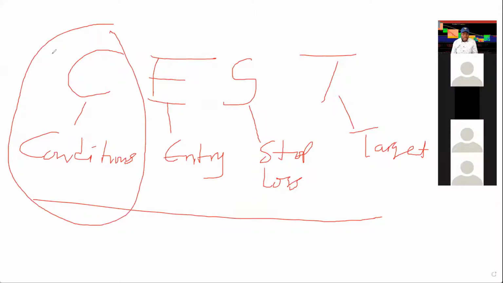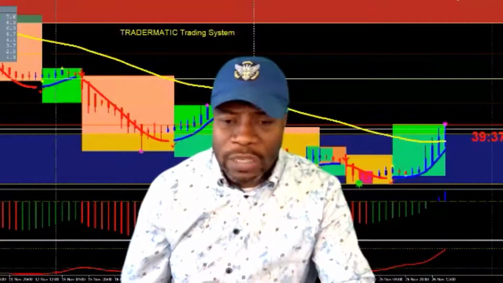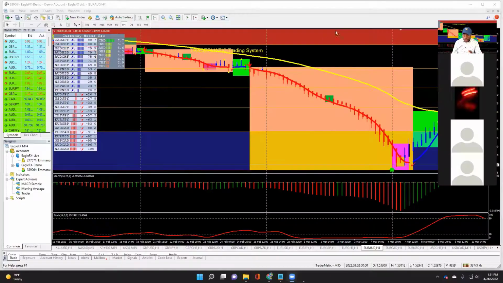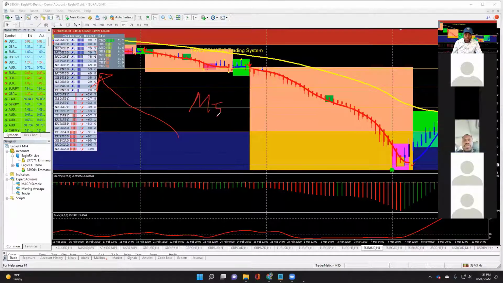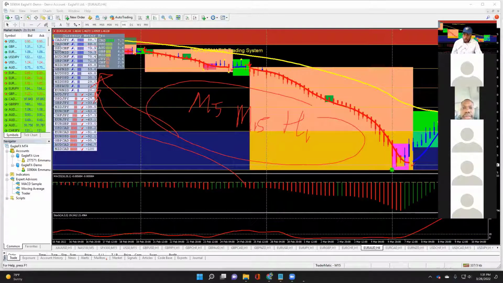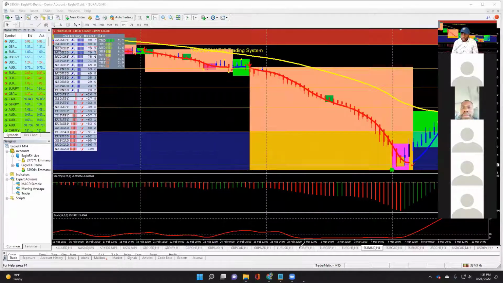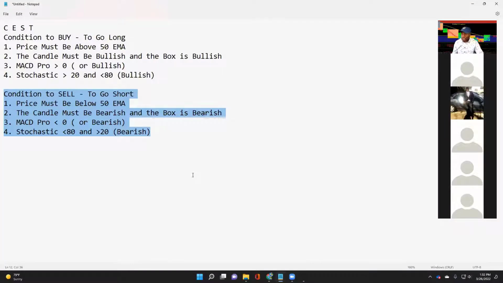Once you see the condition, am I buying? Am I selling? Now remember, I'm not looking at the types right now, because the type of trader you are also determines. If you are a day trader, then you can begin to look into the Currency Meter Pro. There is a different strategy with that, which we discussed, and we have it in the members area. Day trader means you are trading on 5 minutes, 15 minutes, a maximum of 1 hour. Then you put this into consideration also, because if I'm buying, definitely I will look into my currency strength, which currency is strong, which currency is weak. But the condition that we have in place right now addresses any type of trader you are.